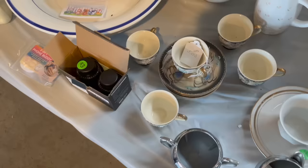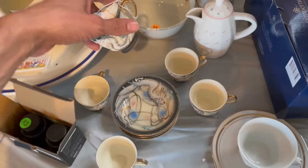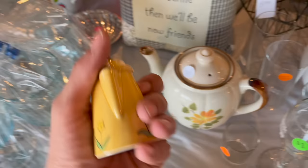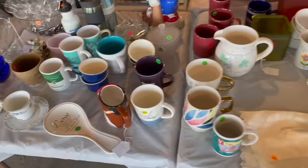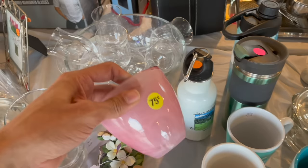Look at this - the Dragonware. Let me put that there. I'm not gonna get the oil. Dragonware, hand painted, Wales Japan - it's only $5. I think I'm gonna get that. Let's see what else they have - I like these, they're made in China. Salt and pepper shakers - let's see a price. It's an Aethon. A lot of different kinds of mugs. This looks like it could be Kosta Boda - it is not. 75 cents ain't bad. It is art glass - I'm gonna say no to that though.